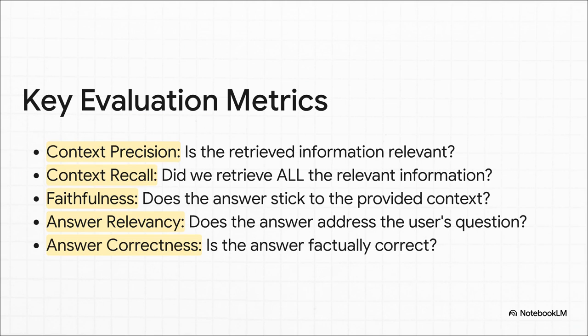So how do we actually know if it's working well? We measure it. We ask really specific questions. Things like precision, is the information we're retrieving even relevant, and faithfulness, is the model just making stuff up, or is it sticking to the facts? These scores give us an objective look at the health of our application.